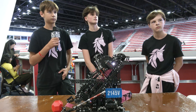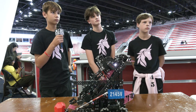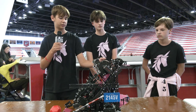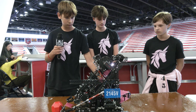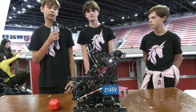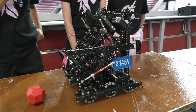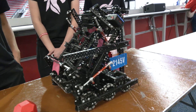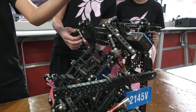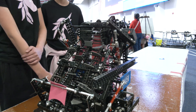From a match strategy standpoint, is this all pretty situational for you, or do you find that at a certain point in the match you're typically D-scoring? This one, you just go in and it D-scores. This one, you go in and it D-scores. This one, you have to line it up, and then push it in before it actually works. Are you using the wings more as a defensive move to keep your own blocks in, or are you also using them to D-score at the same time? More so both — we can have room for fewer balls to be in the actual tube and for just D-scoring in general.